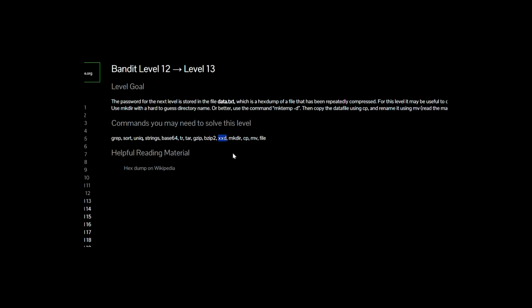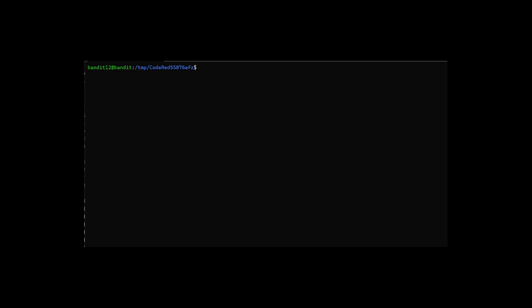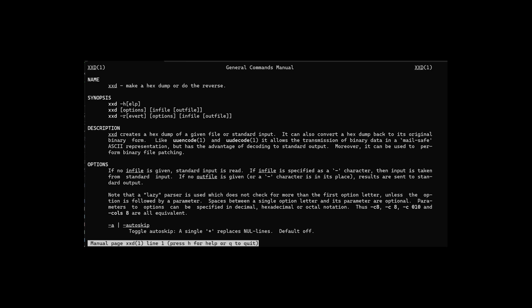So I'm going to pull back up our Linux terminal, our Kali terminal, and I'm going to look at the manual page for xxd, right? Is it xxd? I think that's right. Yeah, here we go. xxd. You can use this command to make a hexdump or do the reverse, which reverses the hexdump.